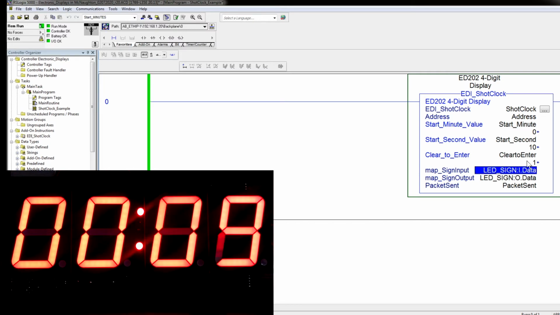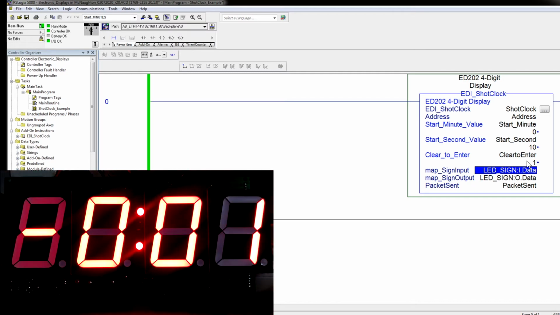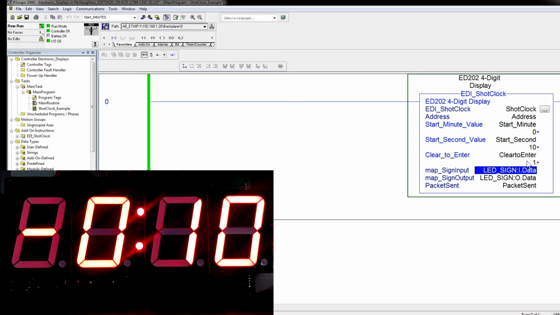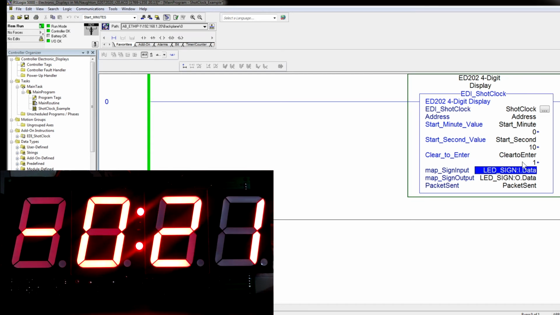So we'll hit the 1 signal, the clock will start counting down, and when it reaches 0 in this particular case, it will go negative. So we'll watch the clock here. We're at negative, and now we're counting up -1, -2, and so forth. And basically what we'll see is that the maximum negative time is negative 9 minutes 57 seconds, okay? So that's the basic operation of the shot clock AOI and how you use it.